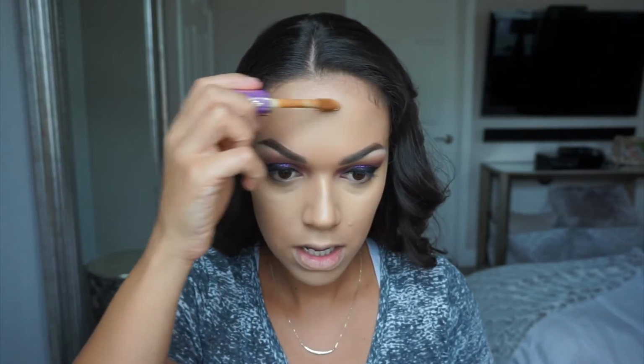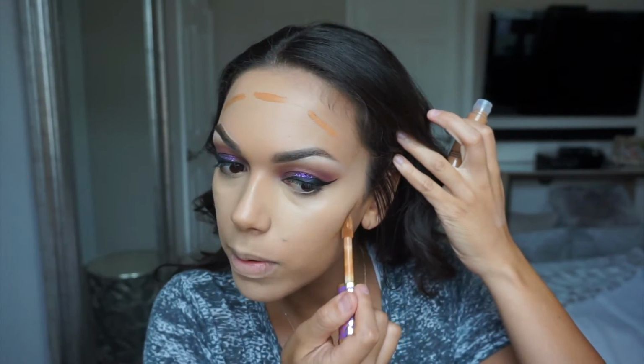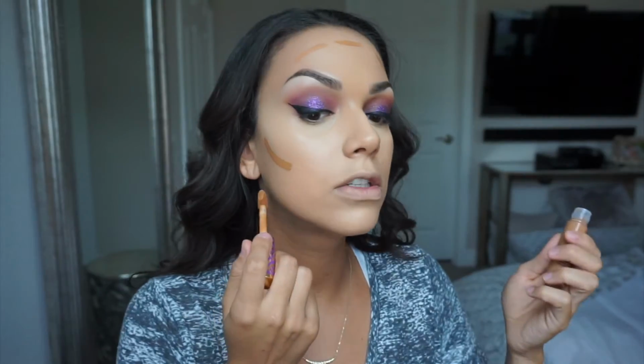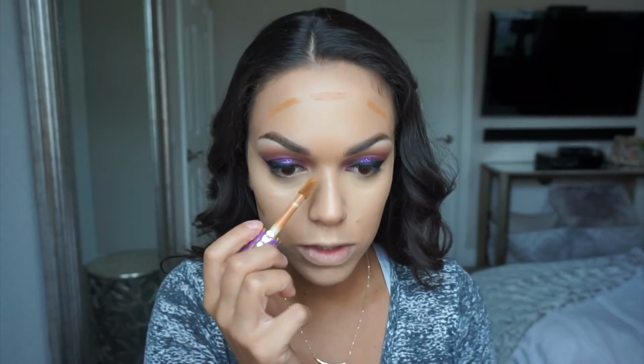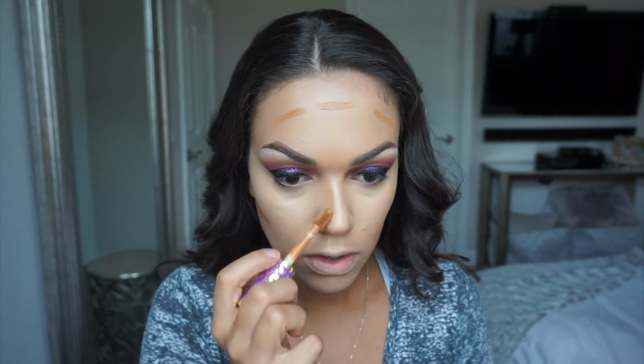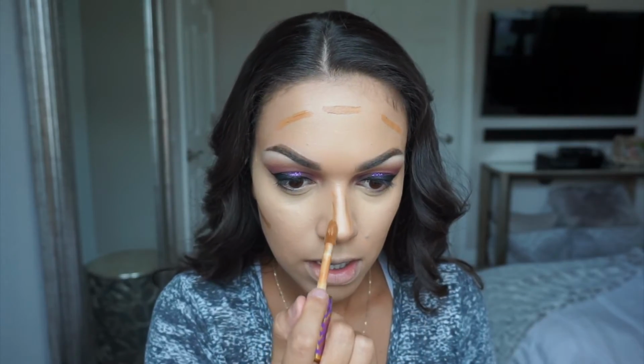And before we set that, I'm going to go ahead with another Tarte concealer in the shade Deep, which I think is your darkest shade. I might be wrong. I'm going to go ahead and kind of give my face some color with that. Go up here, right here, along your jawline. When I apply a cream contour, I don't really like to go too low. I try to go a little bit higher on my cheekbones because once you blend it out, it's going to go a lot lower than what you want it to. So I like to keep it higher. That way it's easier to work with, if that makes any kind of sense.